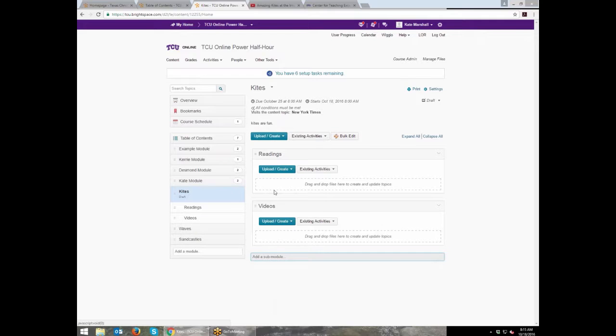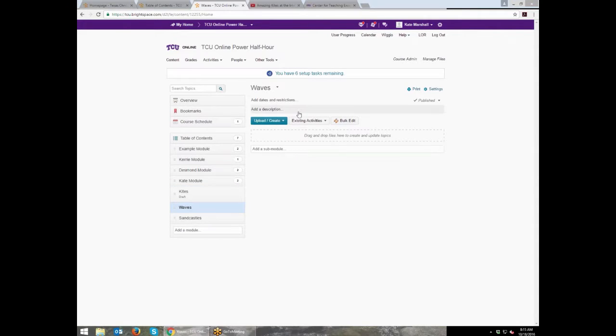Not challenging at all. If I then decide that I do not want this module, or perhaps I don't want this waves module, I'm going to do something else with this, I have the option to delete a module. And I want to point this out because there are two different delete options. So say we're in the waves module. We're going to use this context menu to the right here, this downward facing triangle. You'll see these throughout TCU Online, and they always provide more options for the particular item that you are looking at. So in this case, we're going to drop down, and we're going to choose Delete Module.